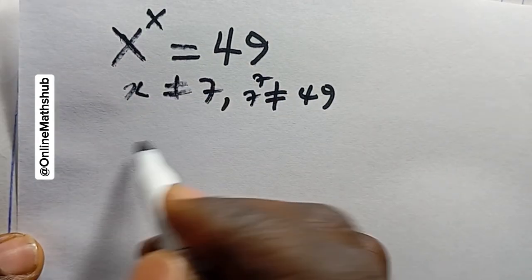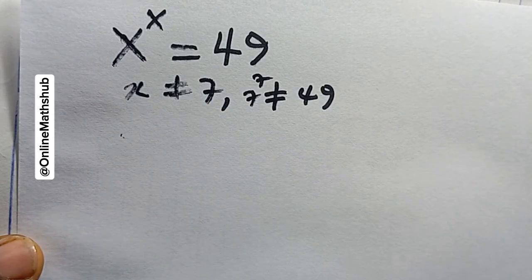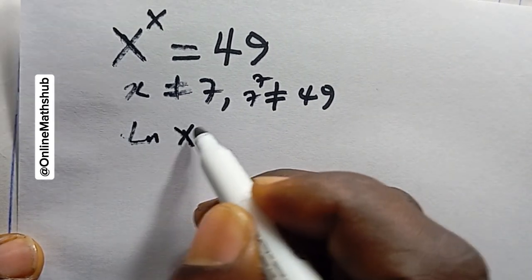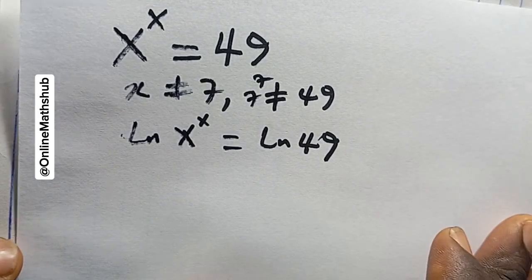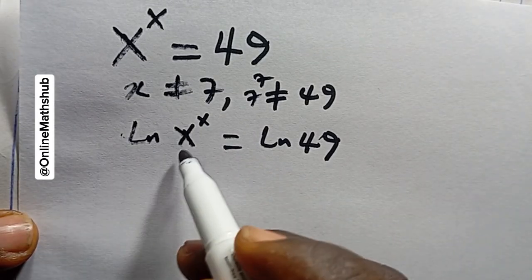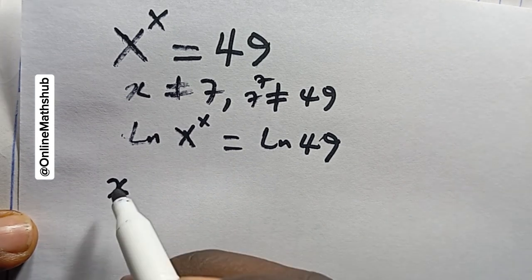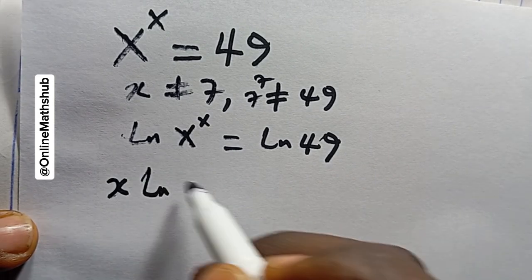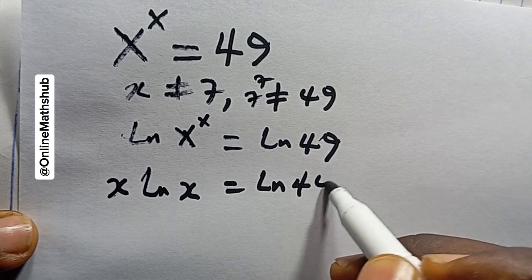Whenever you have questions like this, and of course whenever you have an unknown at the exponent, one of the most convenient things to do is just to go ahead and take the natural log of both sides. So say natural log of x^x is equal to the natural log of 49, and then utilizing the property of natural log, we're going to bring this x down here. So let me write small letter x. So this is natural log of x times x is equal to the natural log of 49.